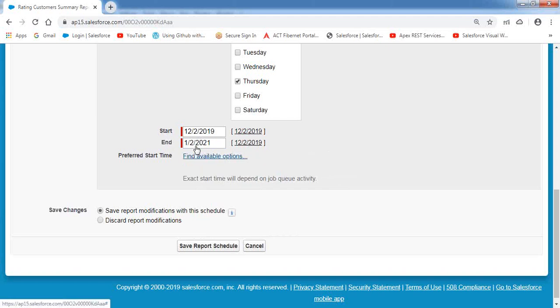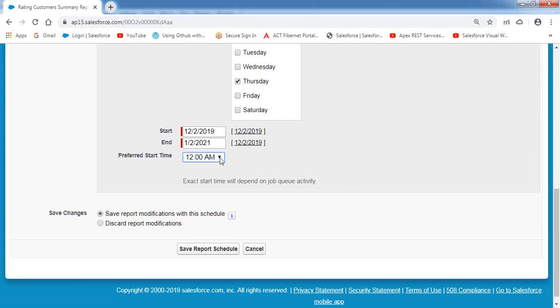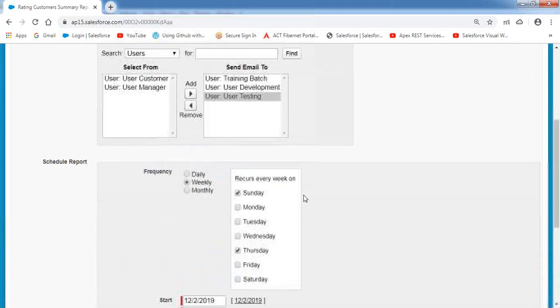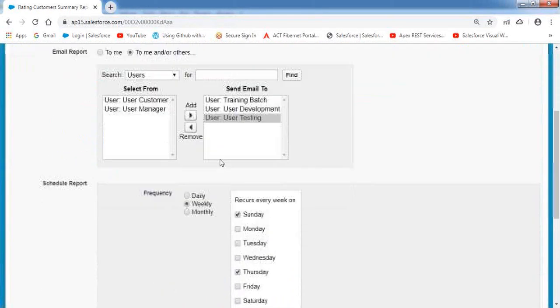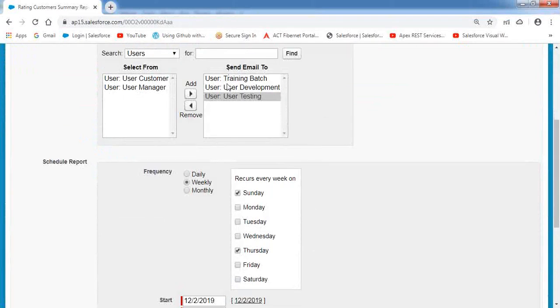Now, at what time do you want to run? Select the preferable start time over here. You will have 12 a.m., 3 a.m., 9 p.m. Depending upon your requirement, we can specify. I want to run the report outside of my business hours, so I want to run it in the evening at 9 p.m. over here. Okay, clear? Now click on save report schedule. So now the report will run, and once the report has been run, the reported data will be sent to the people's email IDs in the form of an email notification.